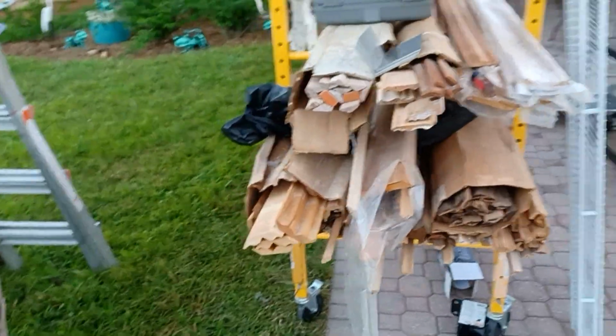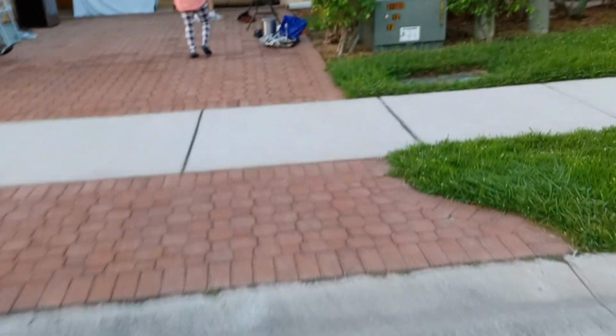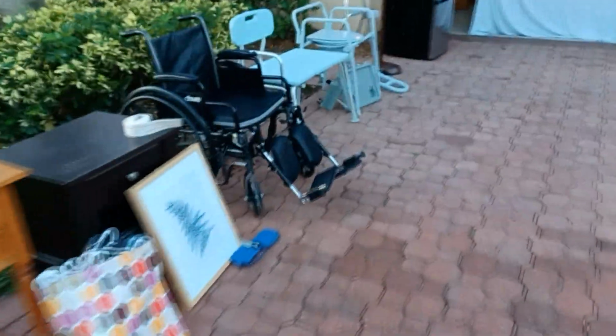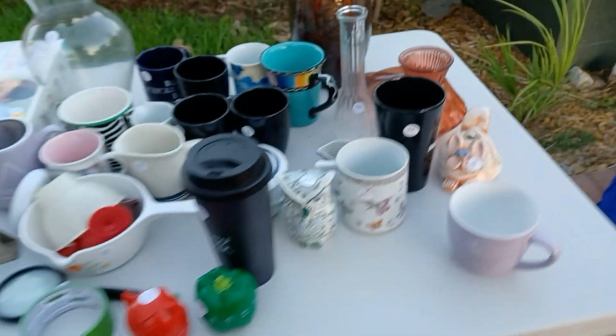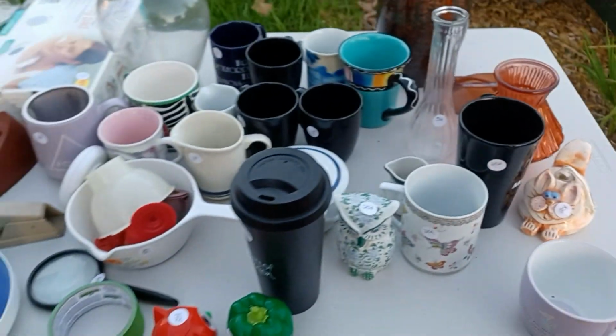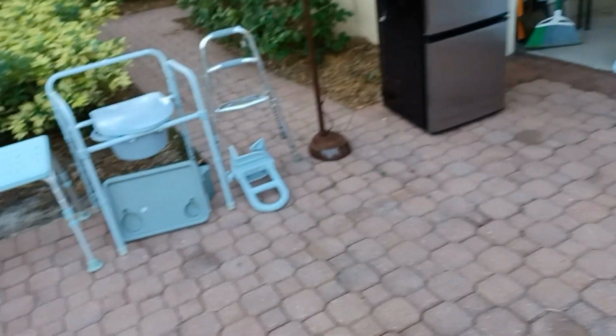Some wood. Lots of nice molding wood. This is awesome. And chairs, yeah. So we got over here. Remember, it looks like lawnmowers and 40-volt Ryobi batteries. Any lawnmowers for sale? I'm sorry? Any lawnmowers? No. Any rechargeable batteries for sale, like Ryobi 40-volt? No. Okay. Any pool supplies, like chlorine tablets or... Not what we have. This is it. This is it? Oh, okay. All right, thank you.